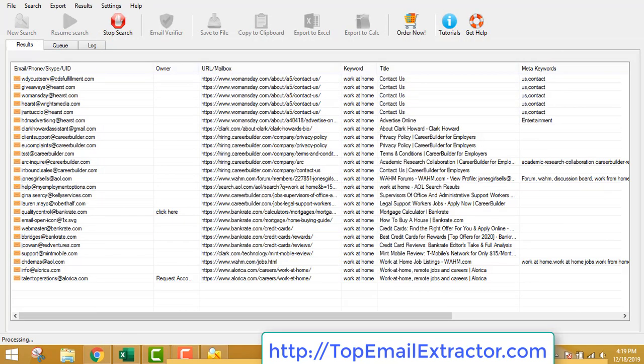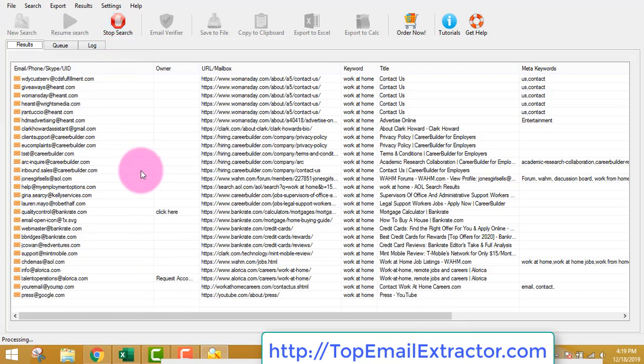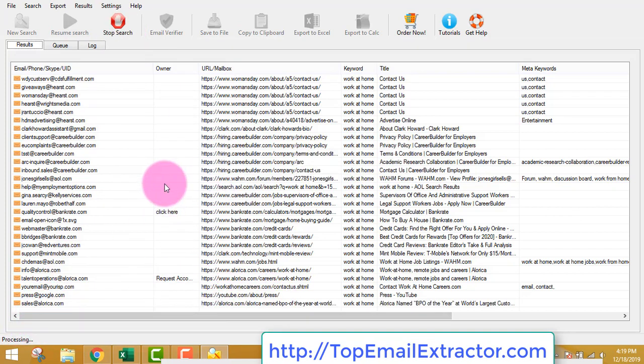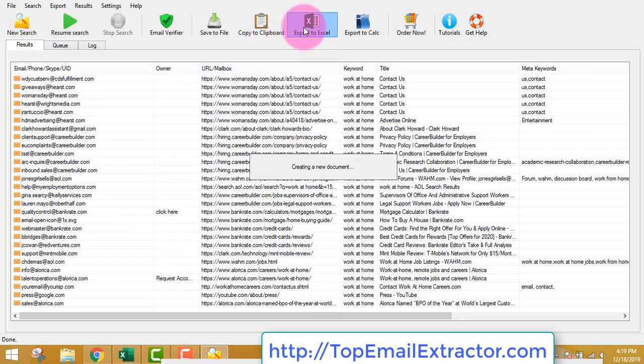What is this captcha thing, just leave it. Okay, but there is one thing. Let's just stop this software. I'll show you how to extract the email addresses. For now, I'm just stopping it for this video. You can see here that it's still extracting emails. I'll leave it for an hour. Now you can export using Excel, or copy to clipboard, or save to file. It will take some time to create the worksheet with the email addresses for you guys.